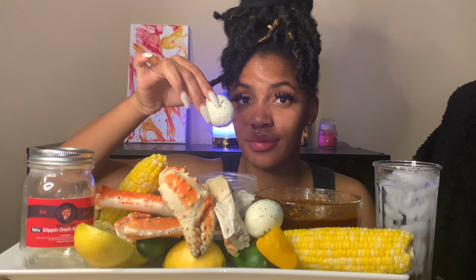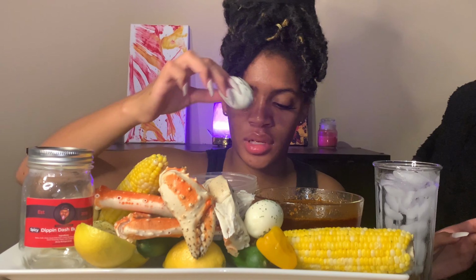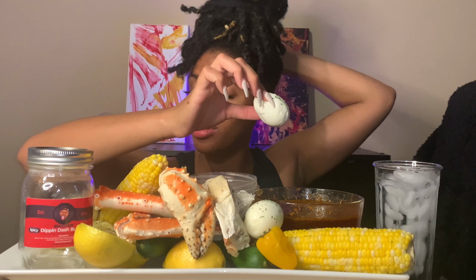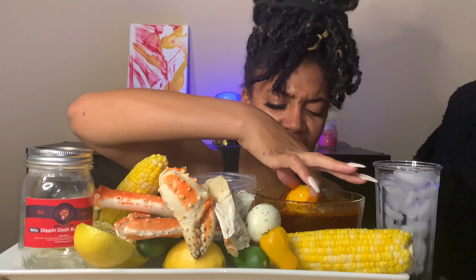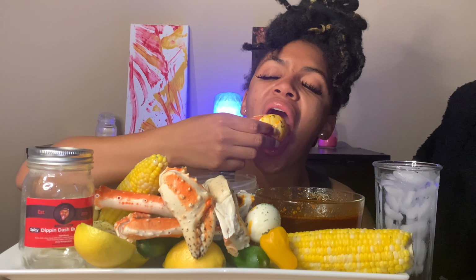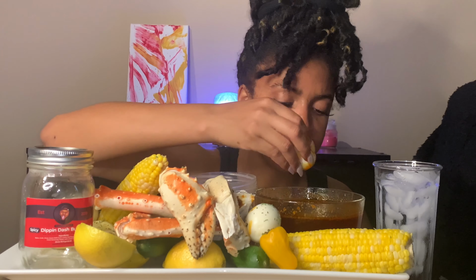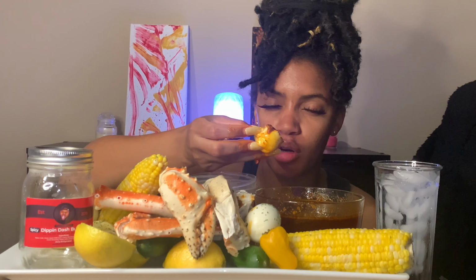So this is my ugly egg. I feel like let me go ahead and get the thumbnail, because I didn't do that. So. Thumbnail. Eeny, meeny, miny, moe. My head itches because your girl's so stressed out. My ice is melting. Oh, this is hot. This is an egg. This is an ugly egg, you guys. I don't want to spill it, but this is in the spicy Dippin' Dash butter sauce.